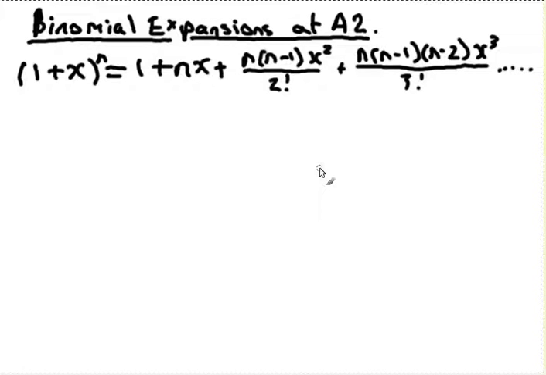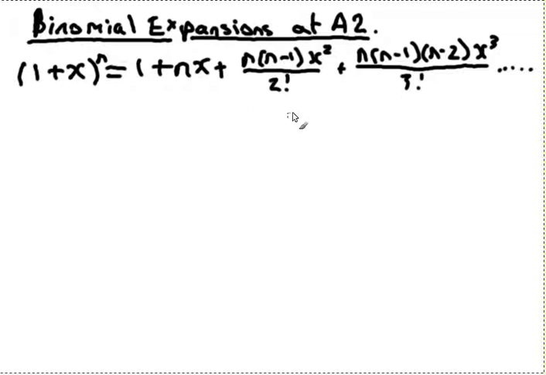Now, one of the first things I always point out is that we're still using Pascal's triangle because we're still using binomial coefficients. N choose 0 is 1. N choose 1 is n. N choose 2, as I proved at the end of the last video, is n times n minus 1 over 2. N choose 3 is n times n minus 1 times n minus 2 over 3 factorial, and so on and so forth. So we are still using Pascal's binomial coefficients.